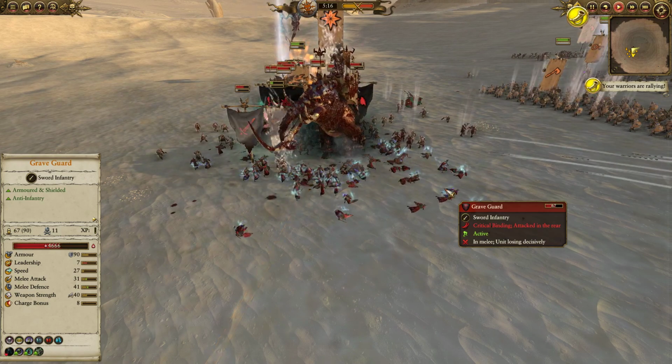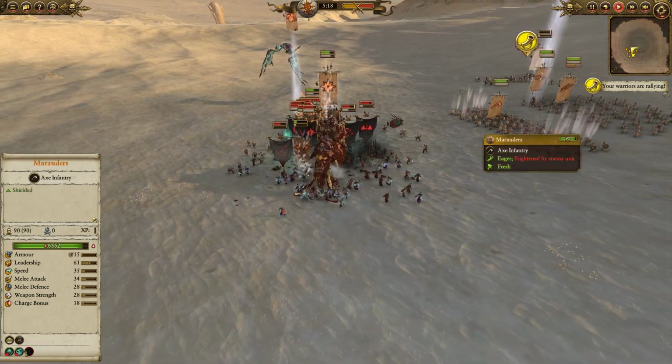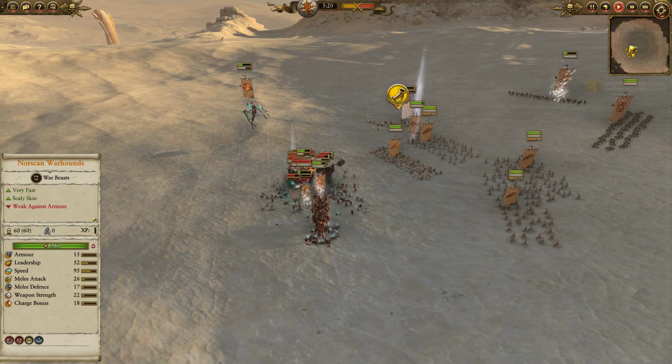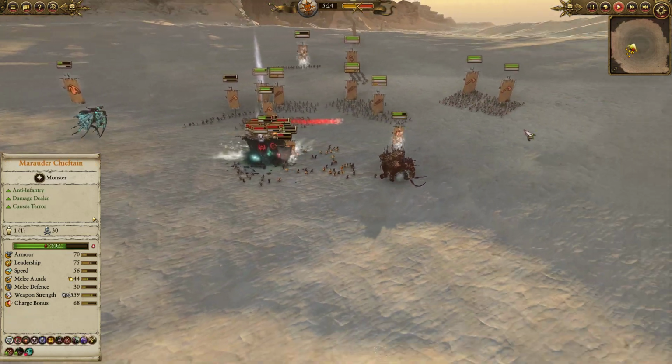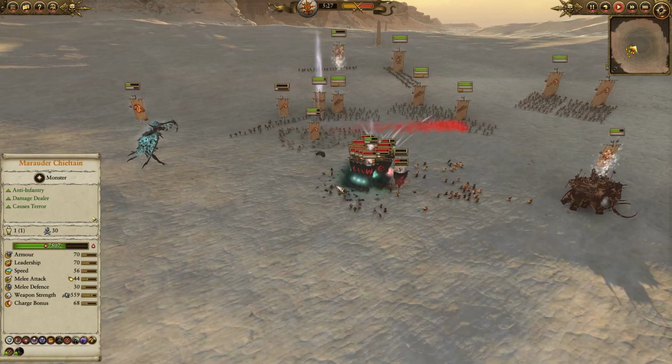He does ramrod some Graveguard down to the ground. This is a summoned unit of Graveguard, which is, of course, Helmengor's specialty there. The Javelins are still struggling to find the right targets, but at the end of the day, as long as we use up our ammo, it's going to be well spent.